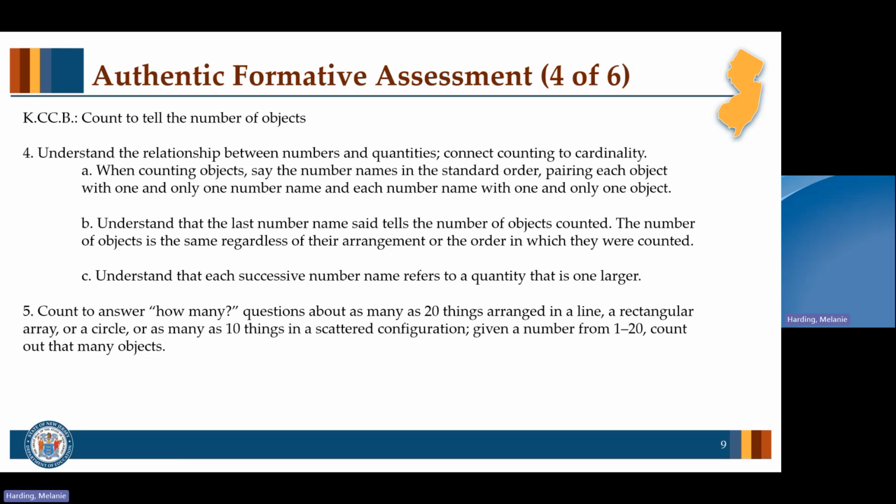And there's games that we could be playing, and there's small group activities that we could do. Because this is a one-shot deal, and they're sitting in a small group, they could be looking at their partner's work. It's not really giving you a lot of information about cardinality, even about counting, those how many questions that you could be asking when you talk about what's on the tree, and what if I added one more, and change the way the apples look on the tree, because 5 this way could still be 5 another way, and things like that. So let's just look at some alternatives to that.